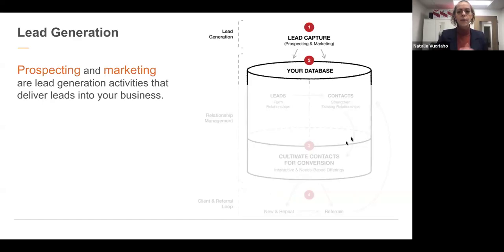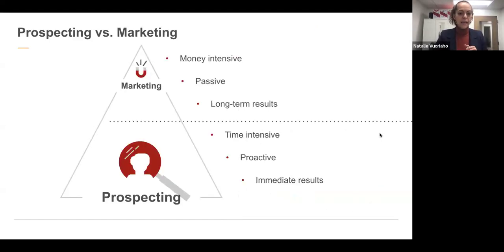It's really activities that will get you some leads to your business. And we talked a little bit about prospecting versus marketing. Prospecting is normally face to face or talking on the phone. Prospecting also is a lot more time sensitive, but it doesn't cost money. You can pick up the phone and talk to people, it doesn't cost you money. It's really proactive too, and you normally get immediate results because if you talk to somebody, say, "Hey, who do you know that wants to buy a house?" They go, "Oh, my son does." Well, you just got the immediate result on it.